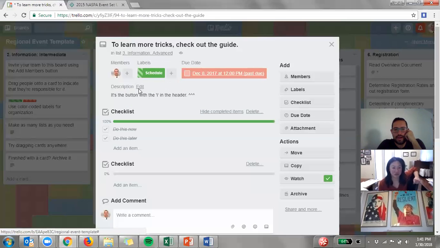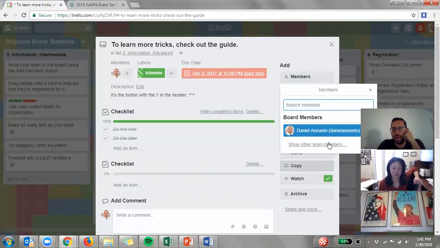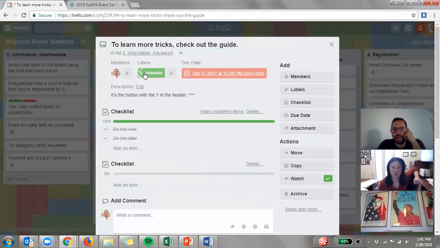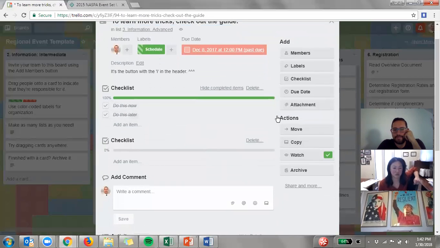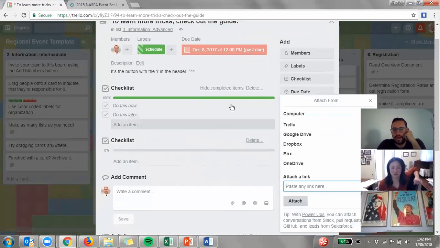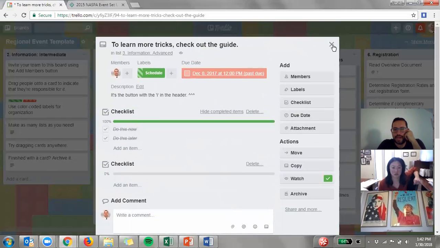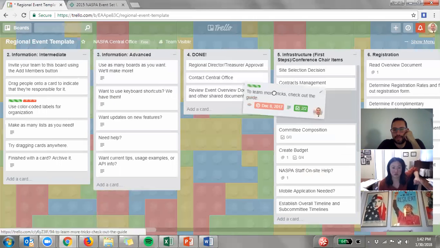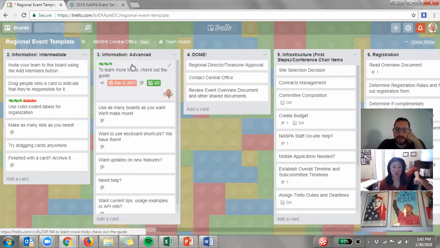So within here, you can see I've been assigned to this, so I can pick members that are a part of the team. You would upload everyone that's a part of the committee, and then you could select them. You can do color coding, which I appreciate, that also has color blindness coding, so that's why it's got the pattern. Due dates, a checklist. You can add attachments on here. So it's pretty fun. I like it. It's also very easy to just drag stuff around. You're like, oh, this is supposed to be here. So this is the desktop version. There is an Apple compatible version for tablets and phones. There's one that's compatible for Android.